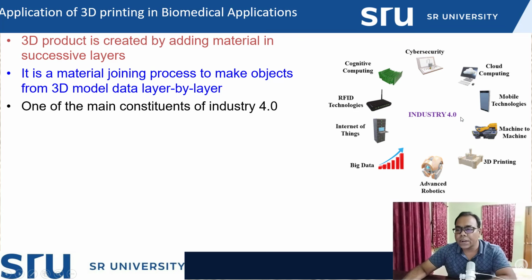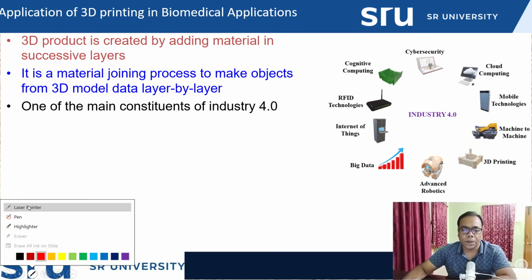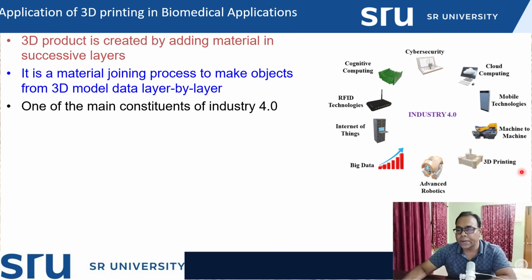In the right diagram you can see the 3D printing process. Let me open the laser pointer. So this is the 3D printing process, and it is one of the constituents of Industry 4.0.